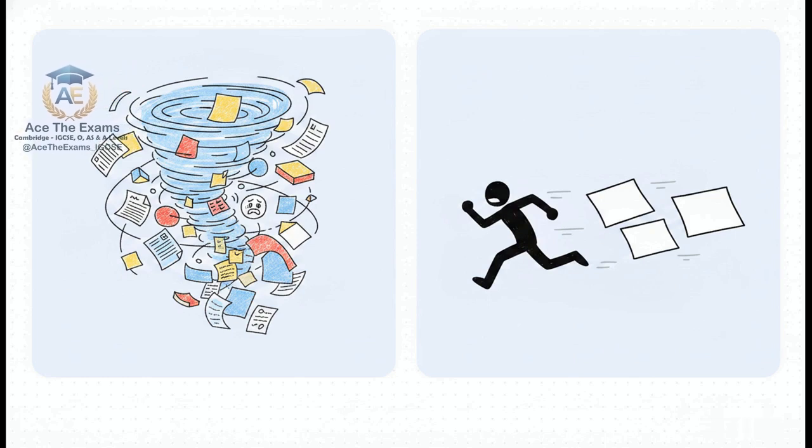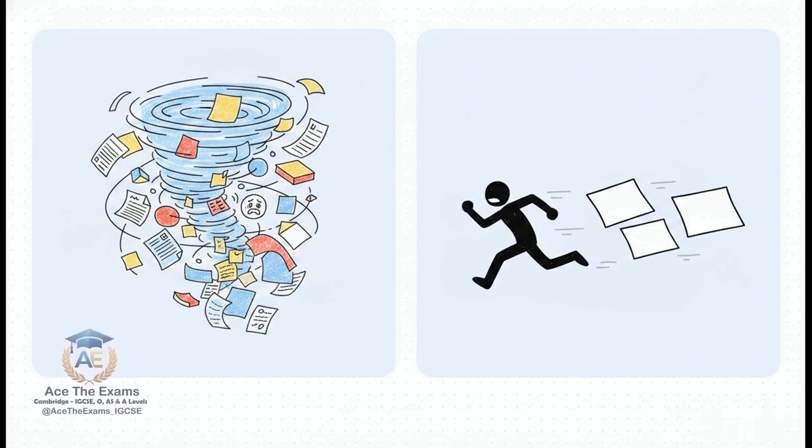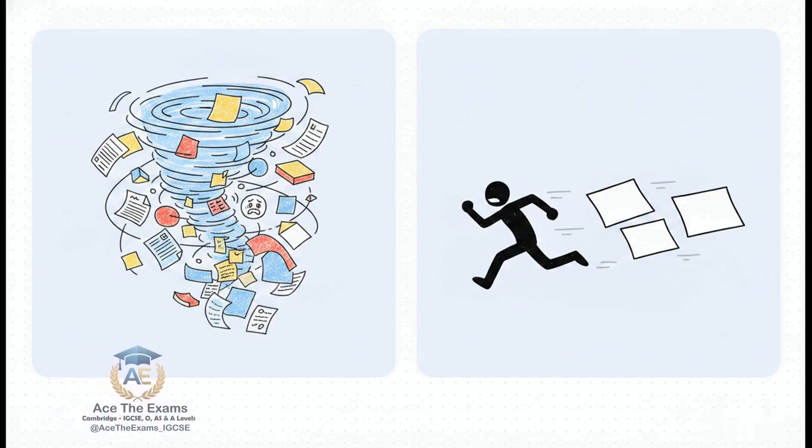Now, on the right, we have Sam. Sam's approach is rushed execution. Sam actually knows the math but completely ignores the command words in the prompt. If the question explicitly says, show that the velocity is 5 meters per second, Sam just scribbles down v equals 5 without showing the systematic step-by-step working. What's the result? Both of these students are losing massive points. They are performing the routine without the form.